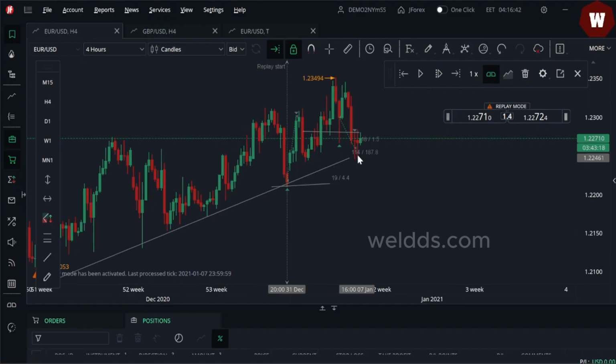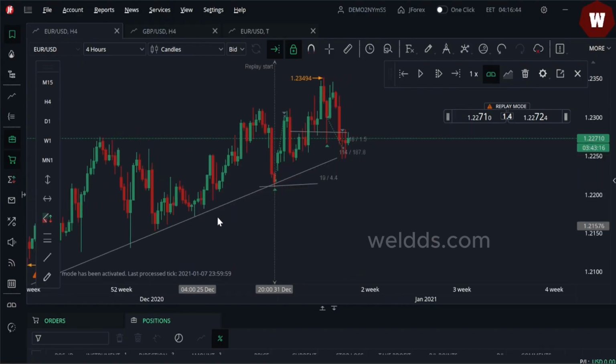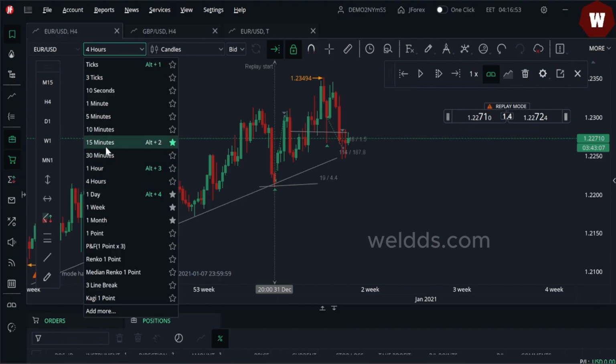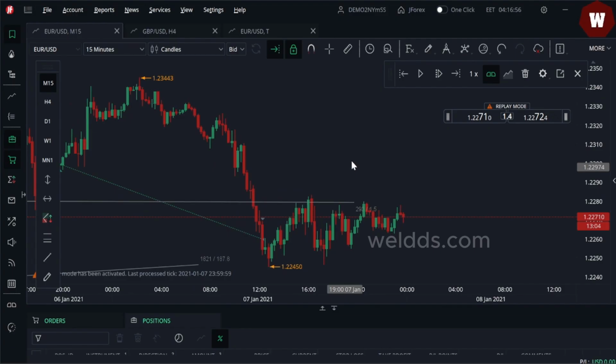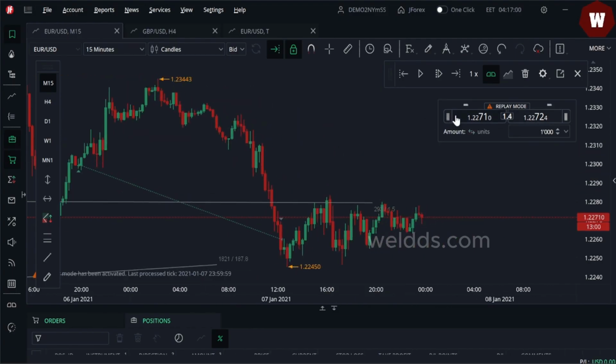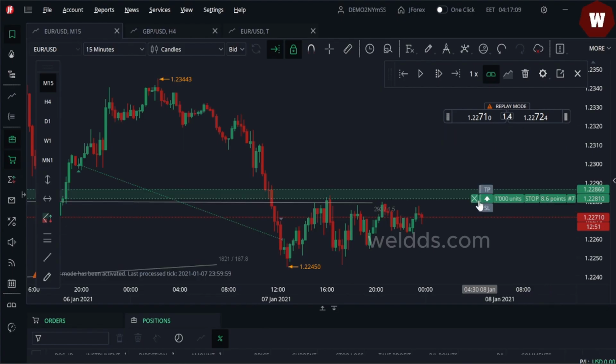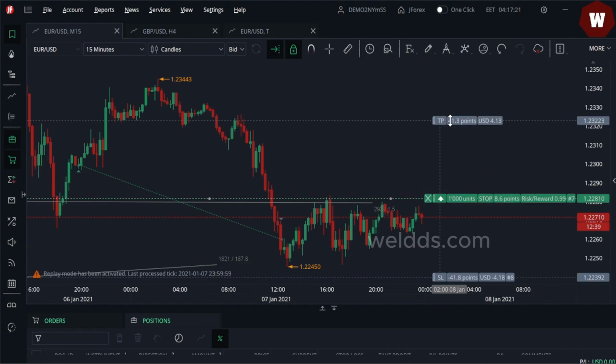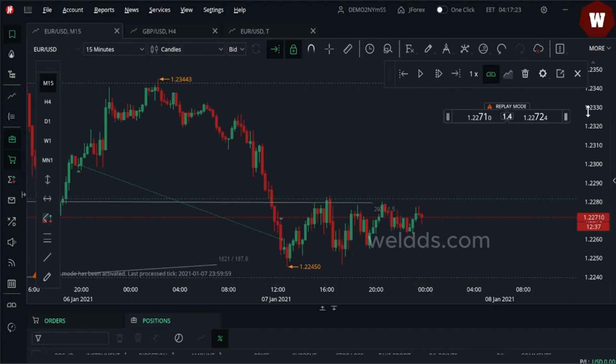Okay, so I think we can still take another trade because it's back towards that trend line that we drew back there. So let's go back to the 15 minutes time frame and observe. Right, so on the 15 minutes time frame, let's take a pending order. If you want to take a pending order, click there and drag down. So we want to take a buy stop. If you look at it here, you see stop order. Okay, so you drag your stop loss to where you want to keep it and drag your take profit to where you want to keep it.